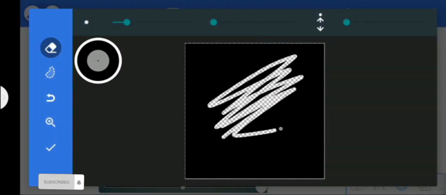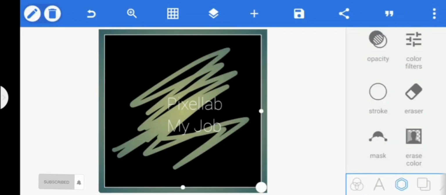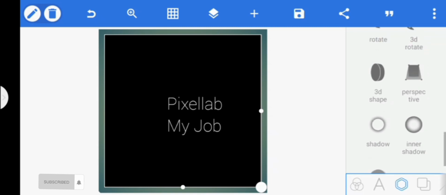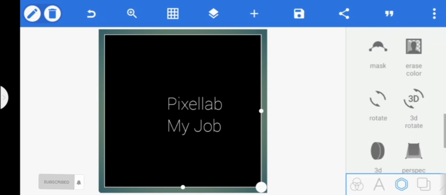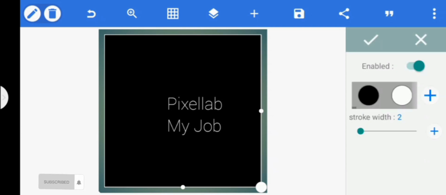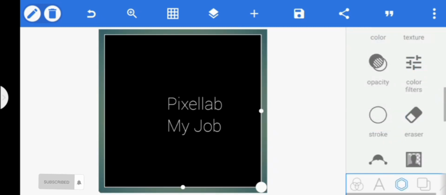So the eraser tool, you could use the eraser tool to clean up some things, depending on what your concept is all about. Your shadow, I talked about that in the text editor tool. Your inner shadow, your 3D, you want to erase color. That's if you import an image, you want to put on the background. It's very easy in itself. You want to add stroke to this? A very easy process. So now we're going to move into the next one.